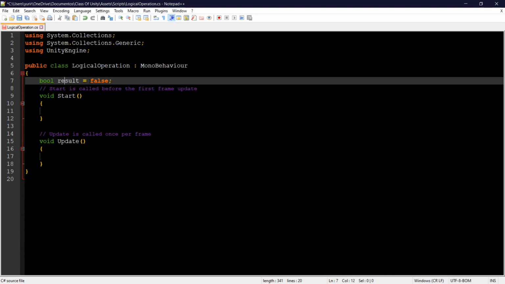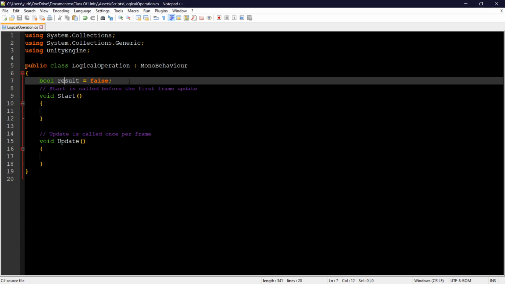So it's going to be very similar to what we had in our last class with arithmetic operations, but this time it's not going to be a math operation. It's not going to be like 1 + 1. The operation is going to be a little bit different, and then we're going to save that operation's answer inside of result, which is a Boolean variable. All right, so the operations that we're talking about are relational operations. It's a little bit different.